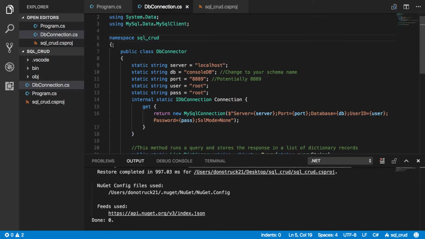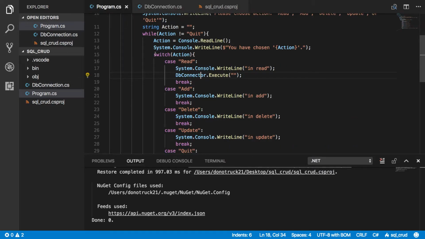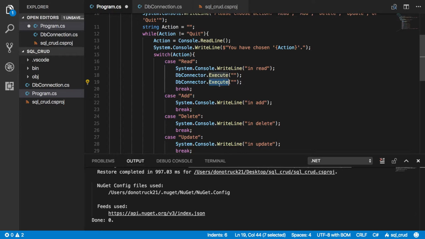Cool. But in any case, these methods are now available to us, right? We can now execute some SQL statement, and we can also query some SQL statement. Which of these methods do you think we'll need for the read method?